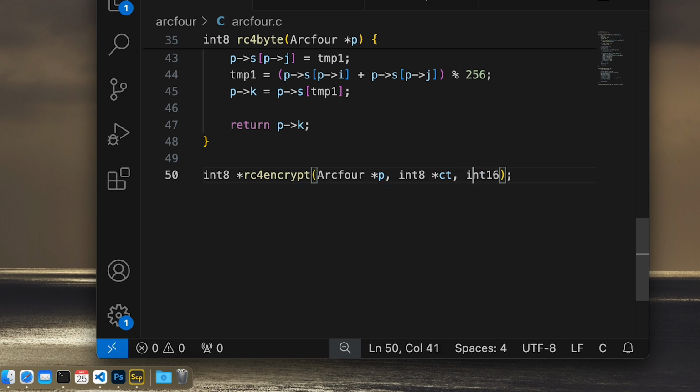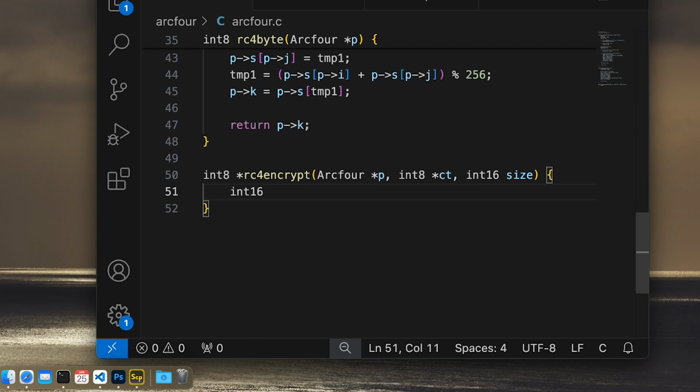And int 16, this is the size of the clear text that we want to create. And we'll return this as a char buffer, a regular string actually. So let's create a int16 which will hold the amount of memory we need to allocate.